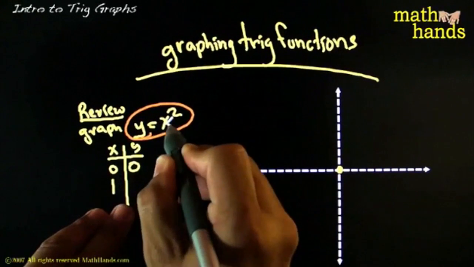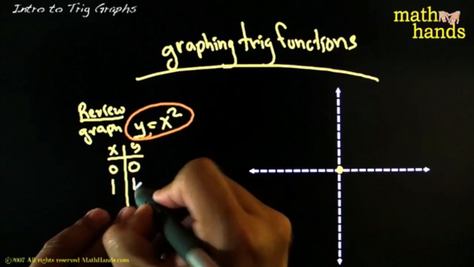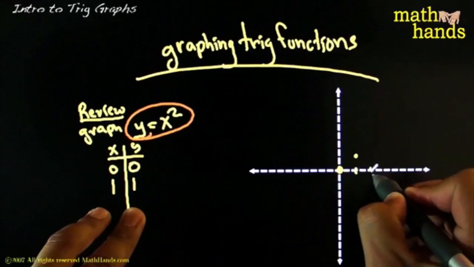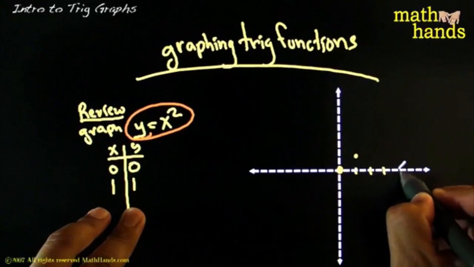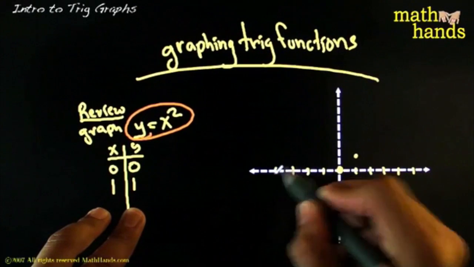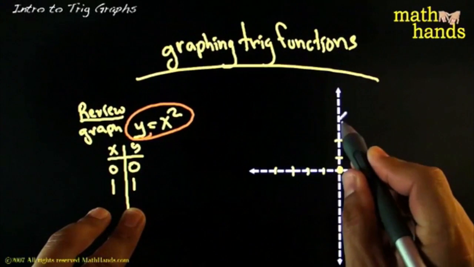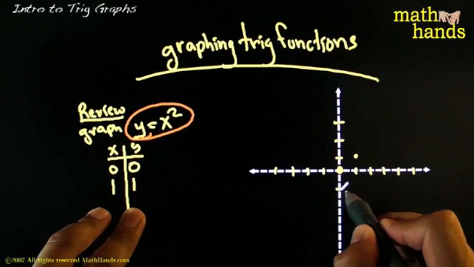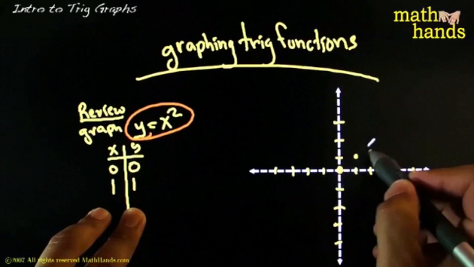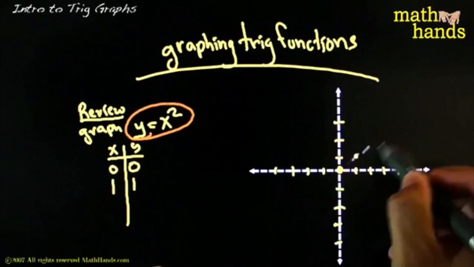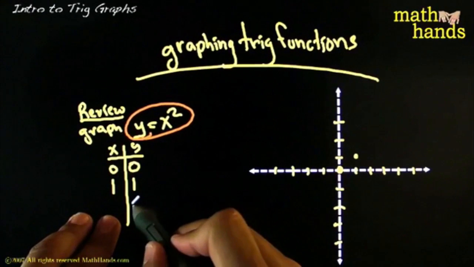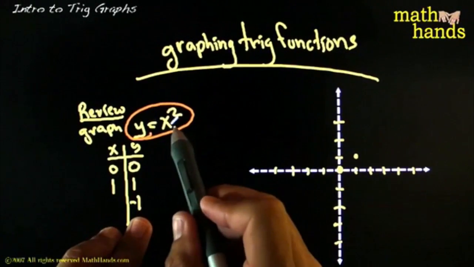If x is 1, you plug it in here. 1 times 1 is 1. So if x is 1, y is 1. That would be approximately here. I'm just making stuff up, I'm just estimating, okay? Alright, so there's the point 1, 1, and it's still not quite enough. If you were to graph it, maybe just connect them, you'd really have a graph that's not very accurate. Try some other points. The more, the safer you'll be.